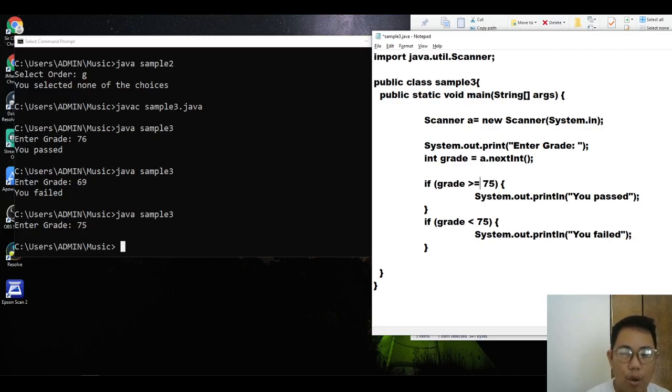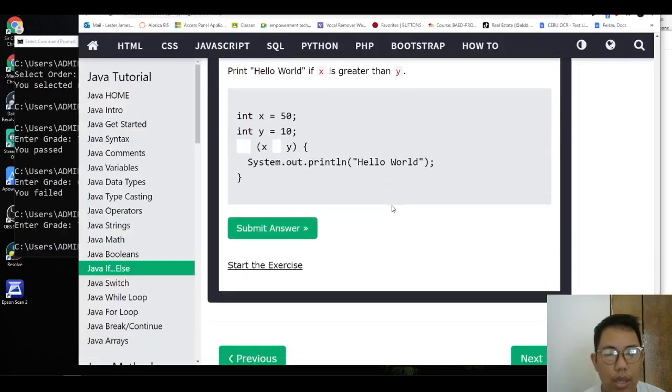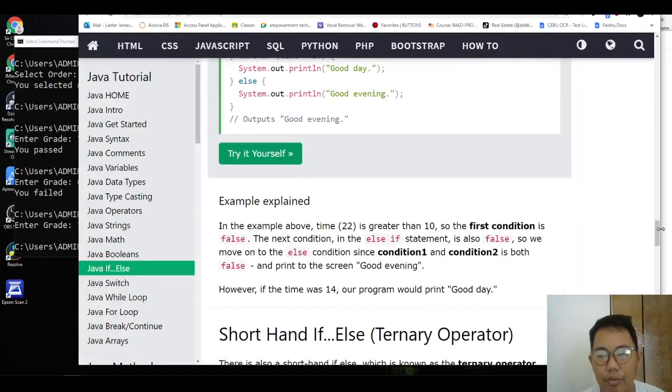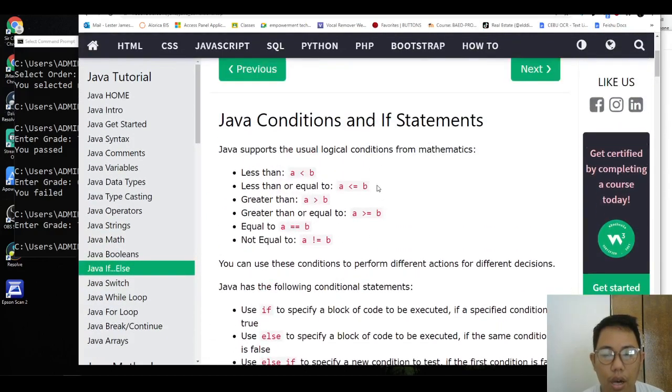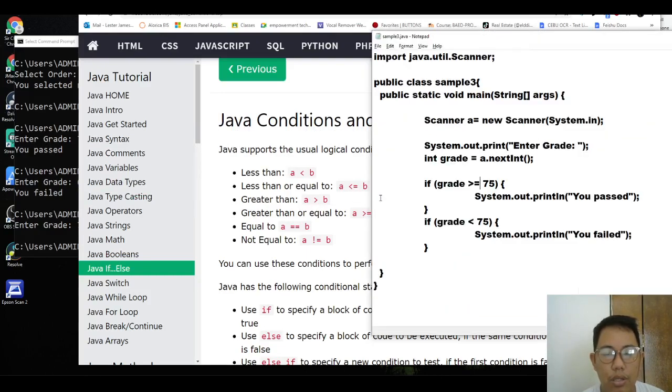You can put this one in your syntax: greater than or equals. So if we go back to the statement here, we have greater than or equals to, and we have less than or equals to.